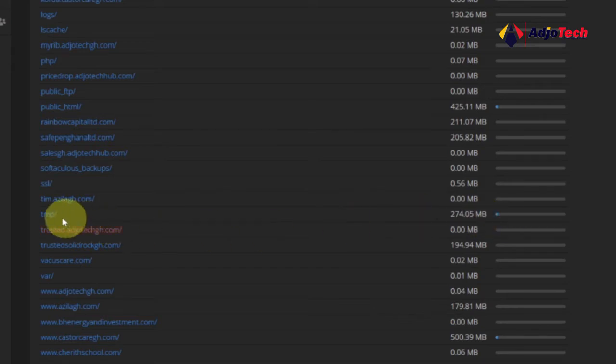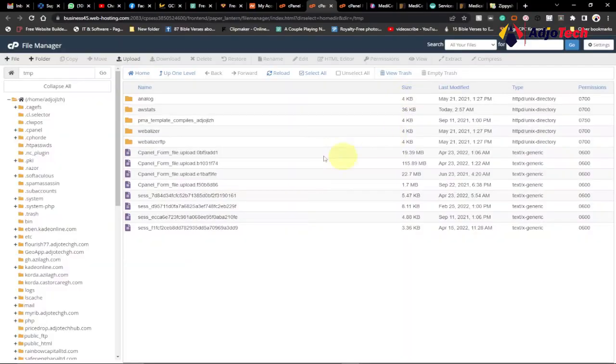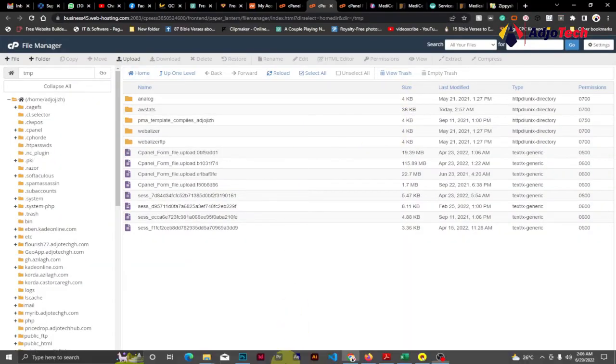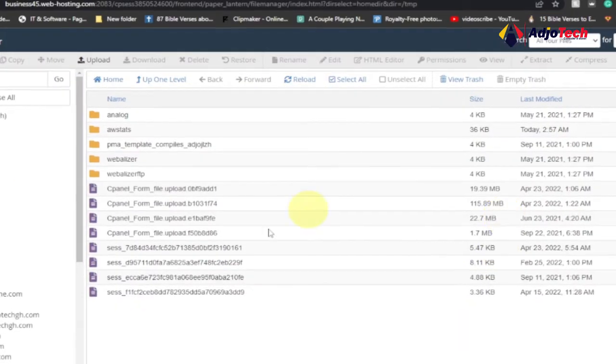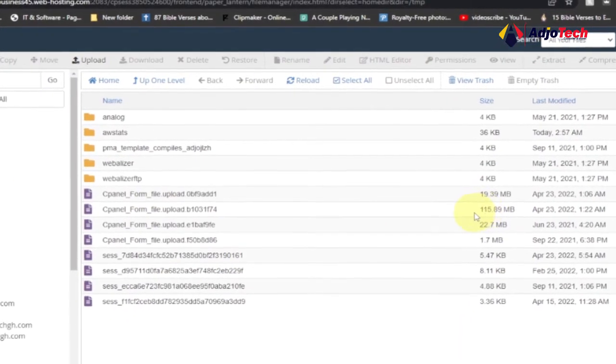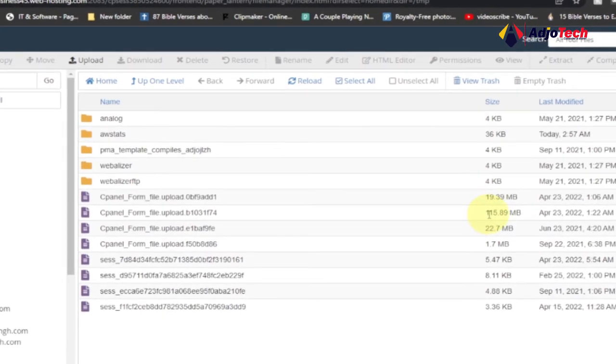So in order to do that, just click and open this to get the root of the temporal file. So I'll click on this. The click is going to open this within the file manager and you can see there's a lot of temporal files here, some weighing as long as 115.89 MB. So I just want to delete this. I'll not delete those with the folders. I just want to delete the contents of that.